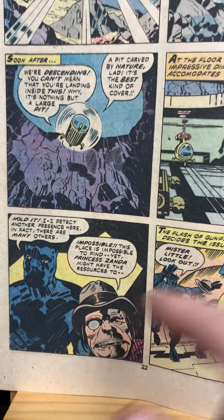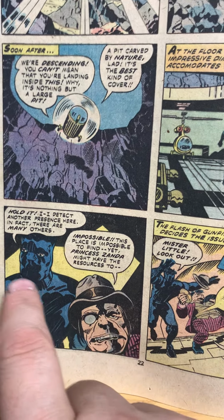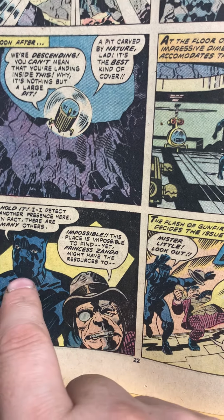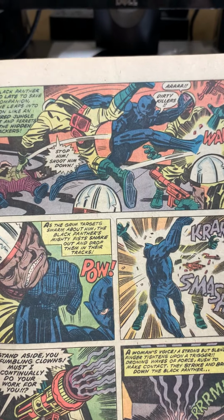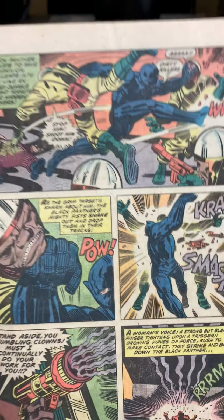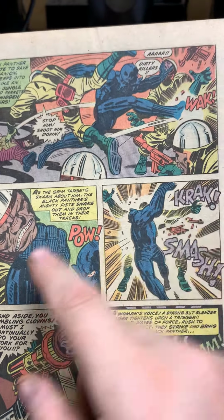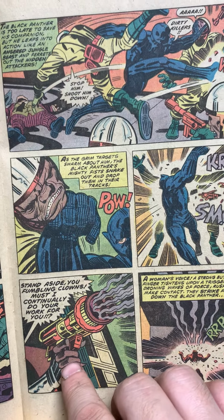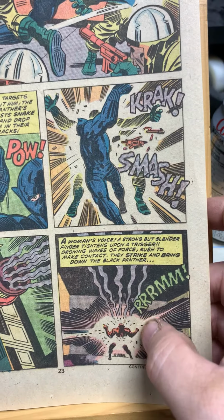the grandfather gave him the Solomon's Frog for safekeeping, and it was taken from him. So I don't know if he was lying or not, and he's going in because of the ties to his family. Again, you could have inserted any superhero. It's nothing particular to Black Panther. So he's going nuts, fighting, and then look at this funky ray gun, and it just zaps our favorite T'Challa.